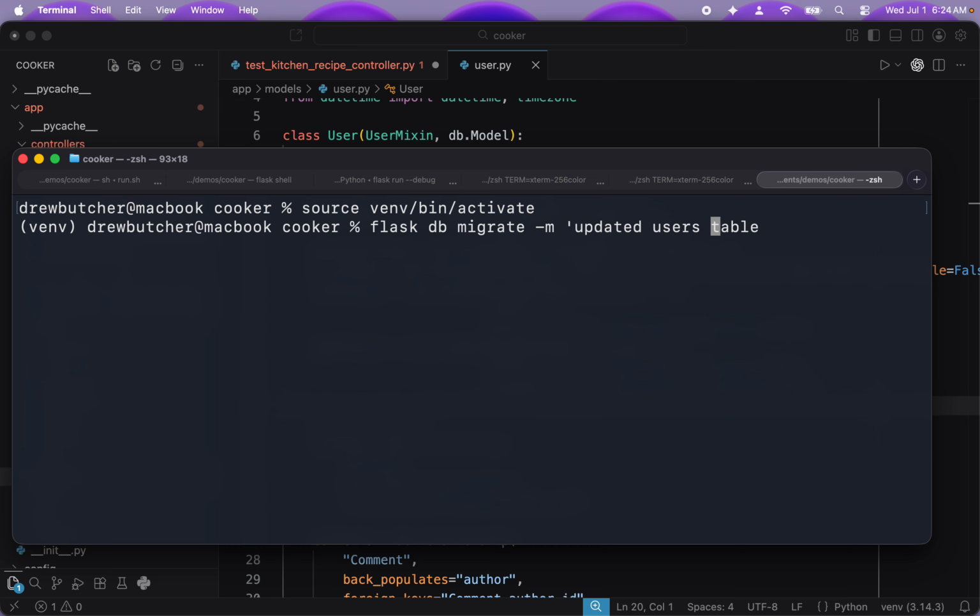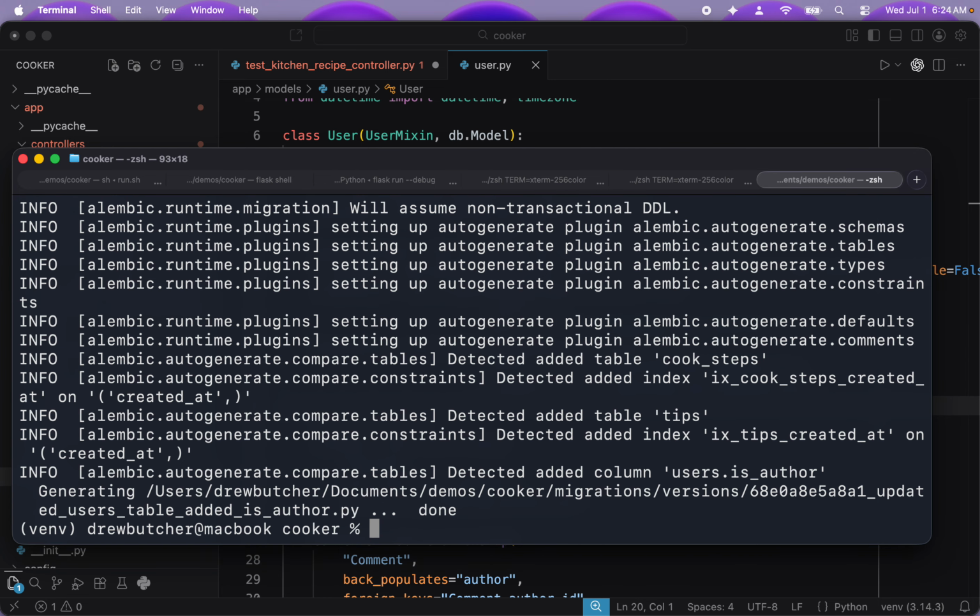It's going to do that when I make the migration, the name of the file. So updated users table, added is author. Okay, so we'll do that and that.